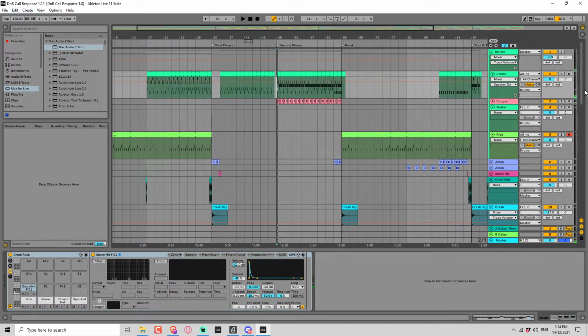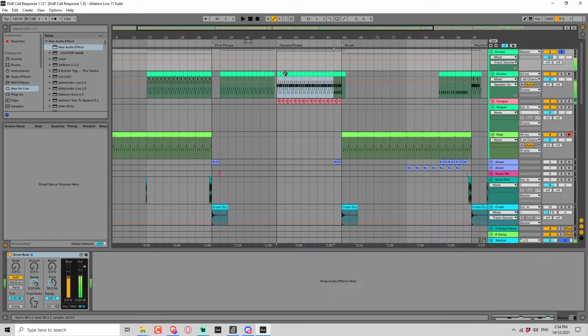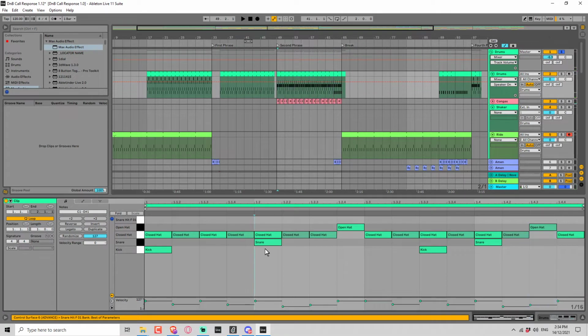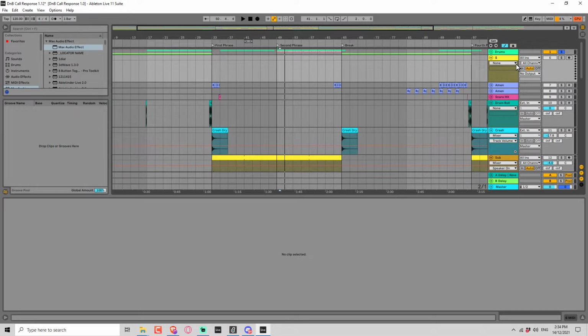I just want the drums for now, so I'm going to solo these, and let's make it 120 just because it's easy to deal with. And I'll tell you what, I'm going to put in a 4/4 kick. Excellent. Now I'm going to create a new MIDI track. We'll call this sine.